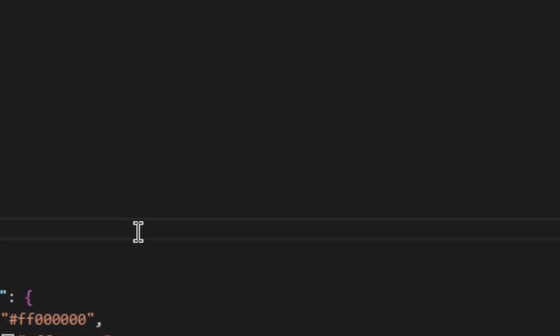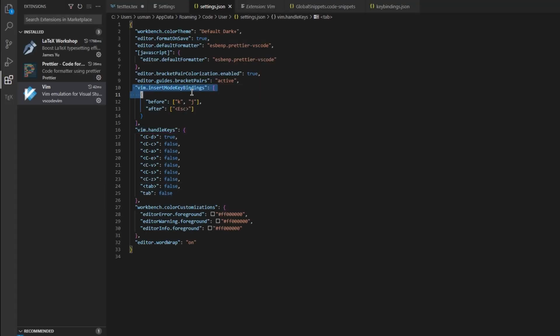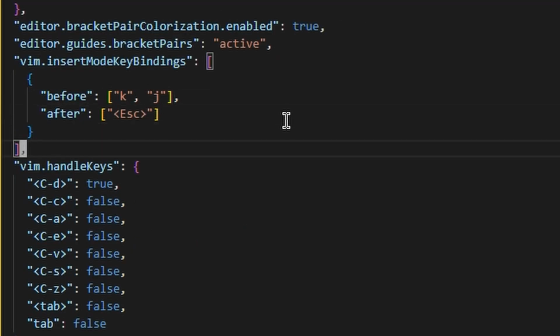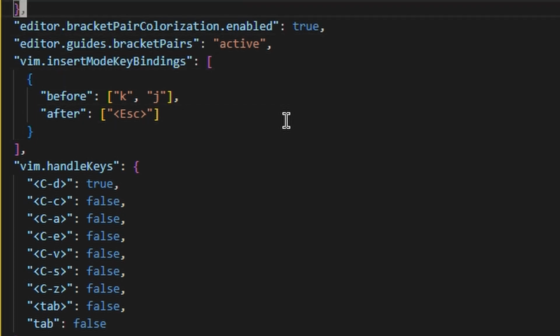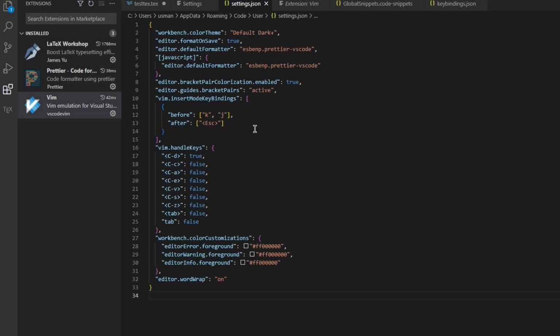This right here will allow you to go into normal mode pressing the keys you want. So by default on Vim, you have to press Escape to go into normal mode. But now, after we put these little lines, we can just press KJ really quickly, and then we can control the caret using the commands that Vim has. So this is an extra command you'll need to put in.